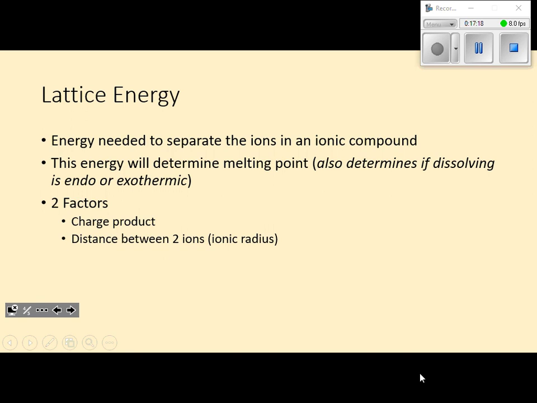All right. Here is the big slide of what I needed to go over with ionic compounds. I actually introduced the term lattice energy to you when we talked about the dissolving of ionic compounds. That sometimes when you dissolve an ionic compound in water, it gives off heat. Sometimes it takes in heat, so exothermic versus endothermic. And it was based upon the lattice energy and the heat of hydration. Lattice energy is referred to how much energy is needed to separate these ions. And as I mentioned in the second bullet point, that then determines this dissolving aspect.